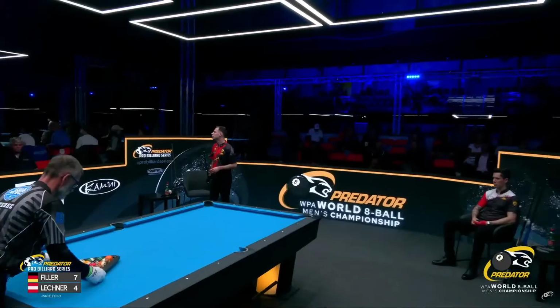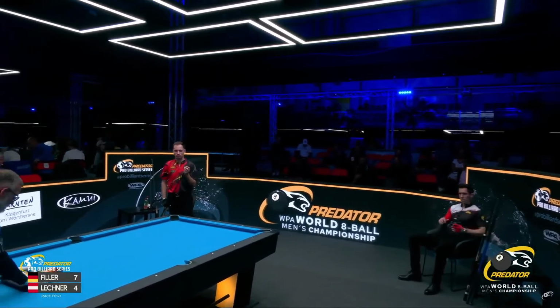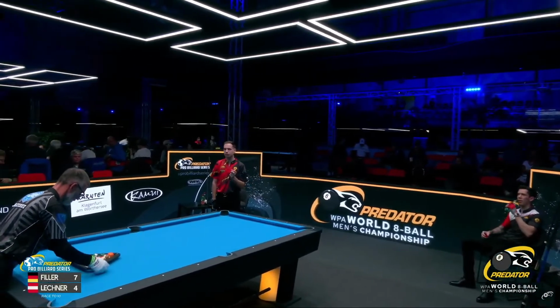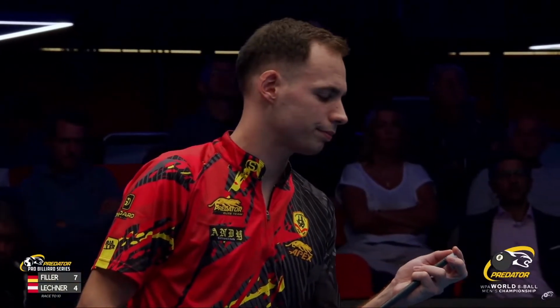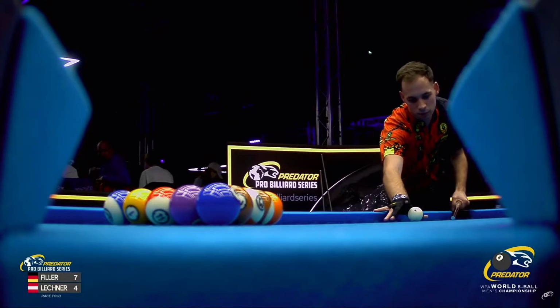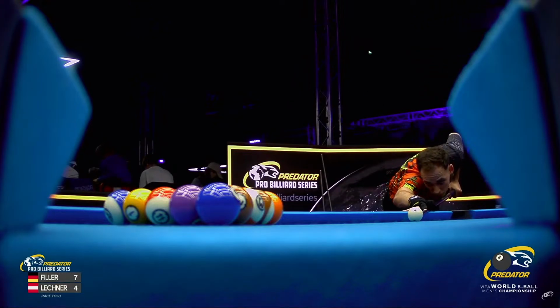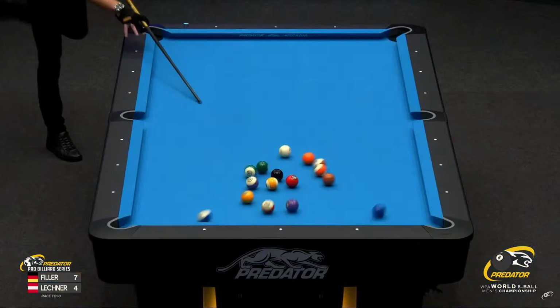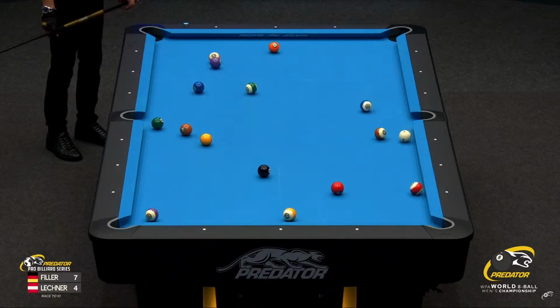The other thing they're doing in many leagues or in many other tournaments is a scratch on the break and it's ball in hand anywhere on the table, except for WPA rules. And that changes the game tremendously. Now I believe in WPA rules, can you still hit a solid and make a stripe on the opening shot? Yeah. Okay. See, I kind of disagree with that, especially with make what you break, or Take What You Make, because that changes that.